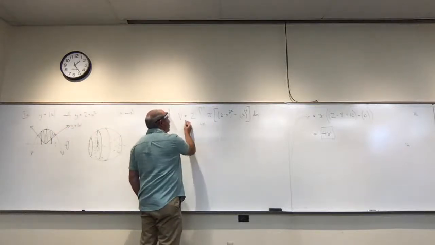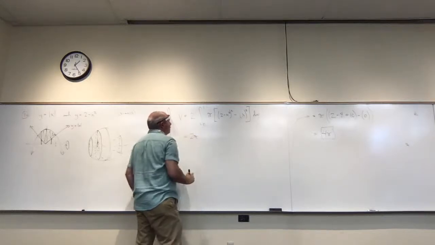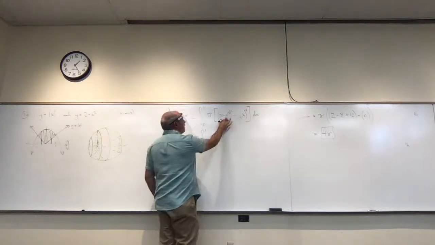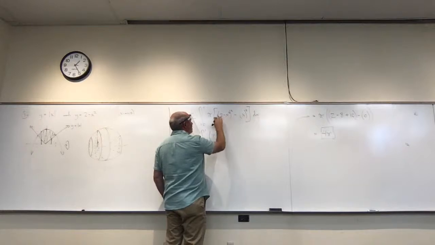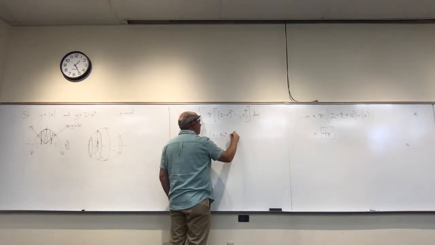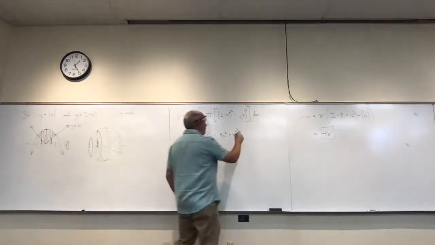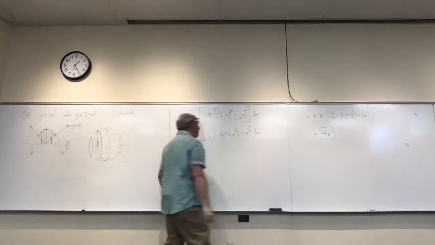I'm going to pull the pi out of the integral because it's a constant. And so I get 2 pi times the integral from 0 to 1. I square this out. So 2 times the first, square the first thing is 4. 2 times this one is minus 4x squared. And then I square the second one and get plus x to the fourth minus x squared, all of that dx.